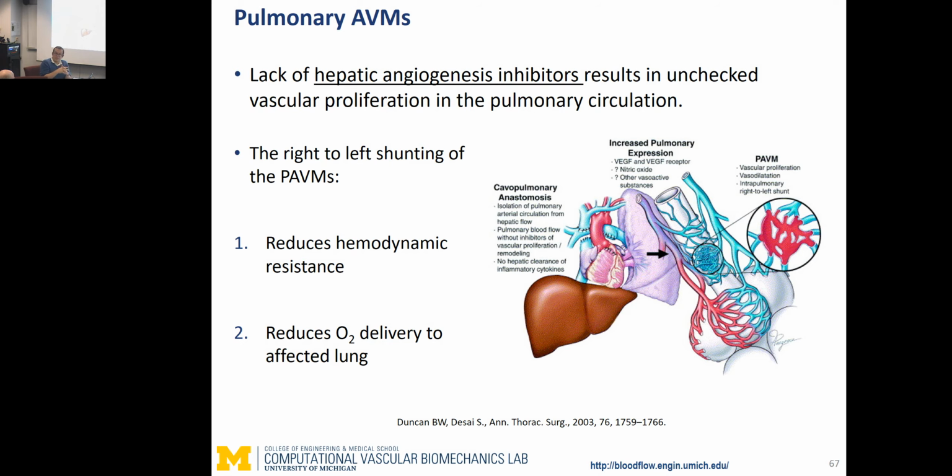Normally, the artery delivers deoxygenated blood to the alveoli, dumps off the CO2, picks up the oxygen, and then comes back through the vein. When these new vessels form because that lung is not receiving enough factors from the liver, you have these bypasses. Blood never makes it to the alveoli. You also have a short circuit of low resistance because arteries and veins are connected together, which they are not supposed to be. So this patient presented with a very low oxygen saturation.